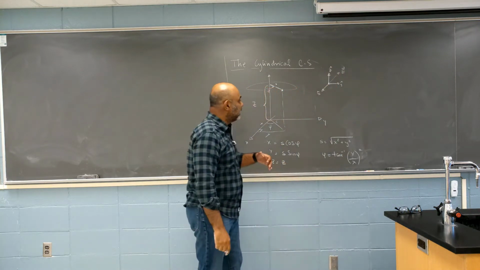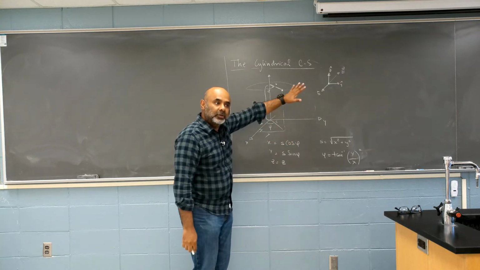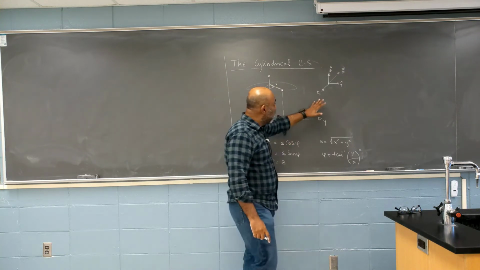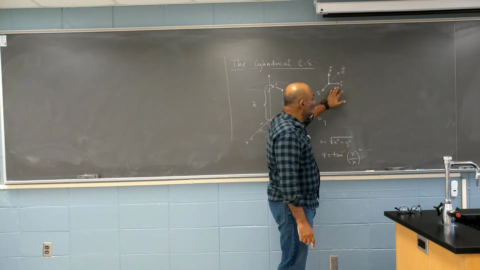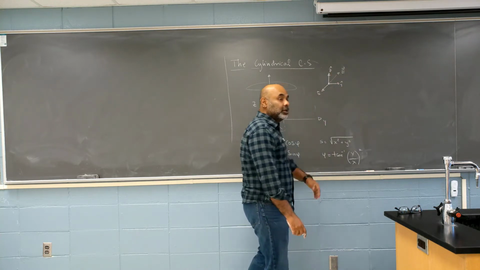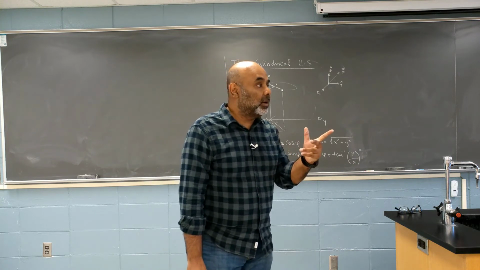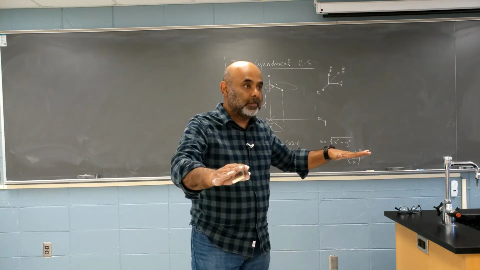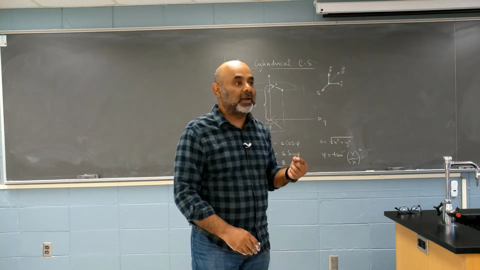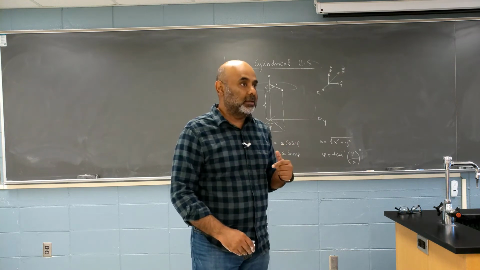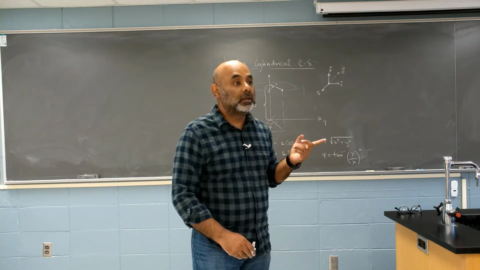So when we talk about x hat, y hat, and z hat, it's not really at one point, but we are parallelly moving it to all the points so that at any point, any vector can be written as a combination of x hat, y hat, and z hat. So I'd like to say that x hat, y hat, z hat is not just 3 vectors at a point, but rather a vector field. X hat is a vector field whose value at any point is a unit vector pointing in the x direction. Y hat is a vector field whose value at any point is a unit vector pointing in the y direction.